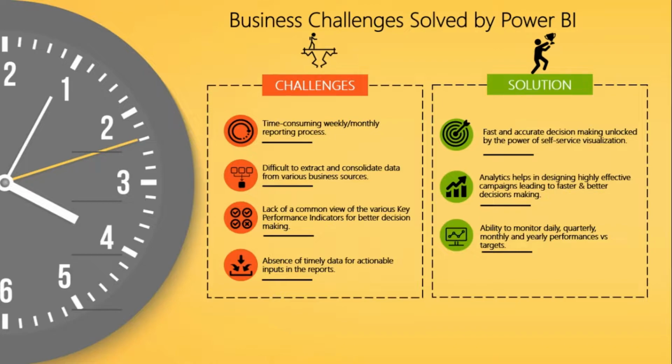This is how Power BI can help. Power BI can help any organization in overcoming these challenges. With Power BI, you get fast and accurate decision making unlocked by the power of self-service visualizations. Real-time analytics help in designing highly effective campaigns, leading to faster and better decision making. It also enables you to monitor daily, quarterly, and yearly performance versus targets. Not only that, you can do much more through Power BI, which we'll be covering in the upcoming slides.